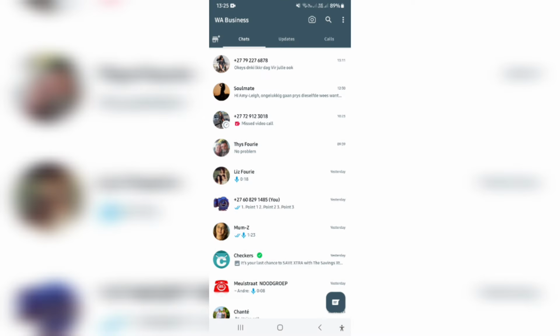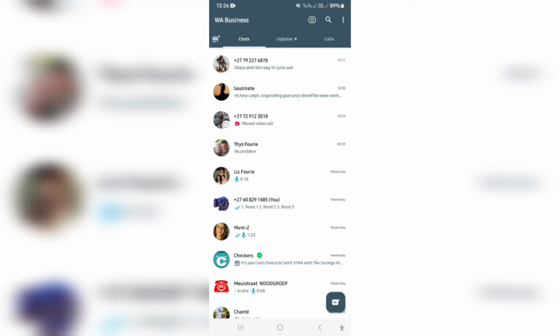If you are one of the very lucky few to have the Meta AI feature on your WhatsApp, I'm going to show you how to remove that chat if you would like to toggle that off. So let's jump straight into it. Unfortunately, I have not got it available in my country. However, the steps that you can follow are the same if you're using WhatsApp Business or just the regular WhatsApp app.